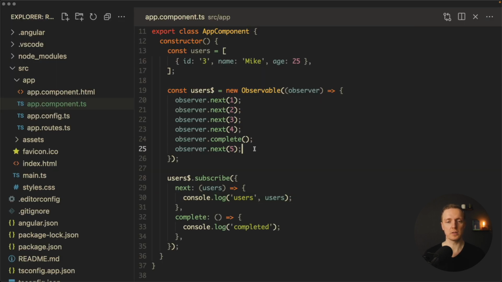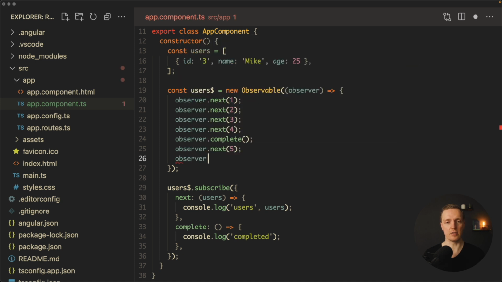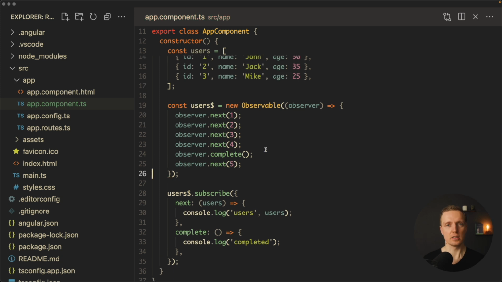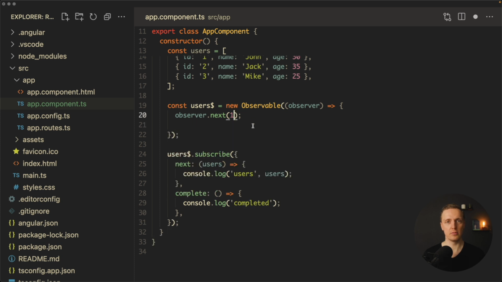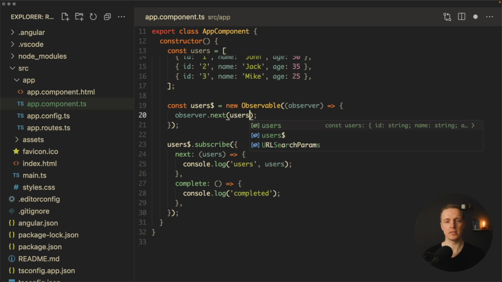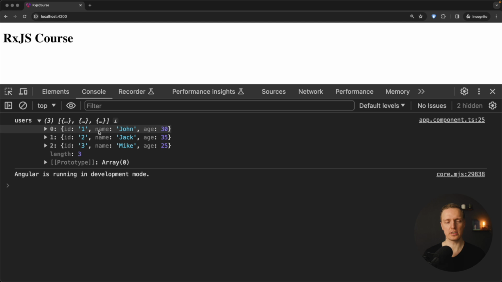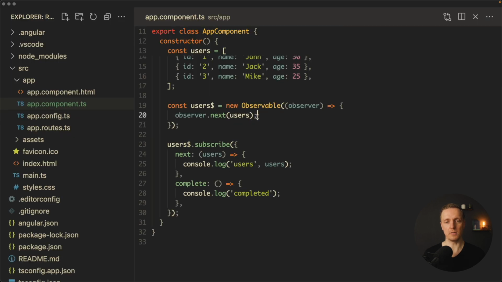Now let's have a look at what functions we have inside our observer. And as you can see, we have several of them. Mostly we're using next, error, complete, or unsubscribe. And we will talk about unsubscribe later. So now you know how from or of are working under the hood, which essentially means if we just need to simulate of, when we're getting just a single value, we can simply pass to next our users array and we're getting our users just like we're using the of function.